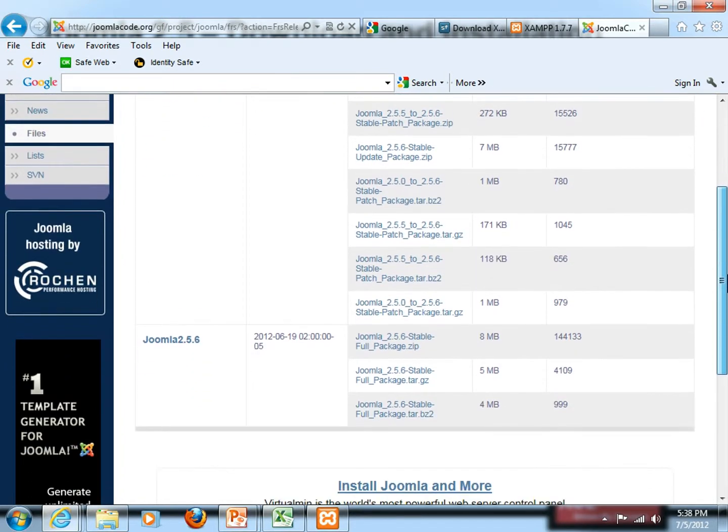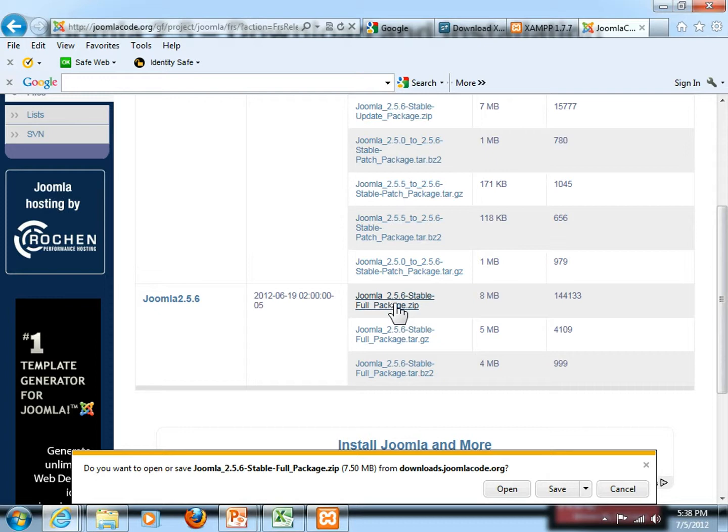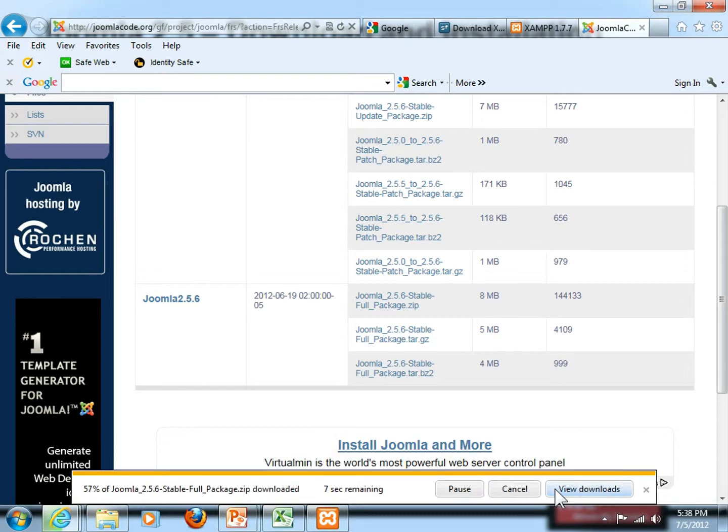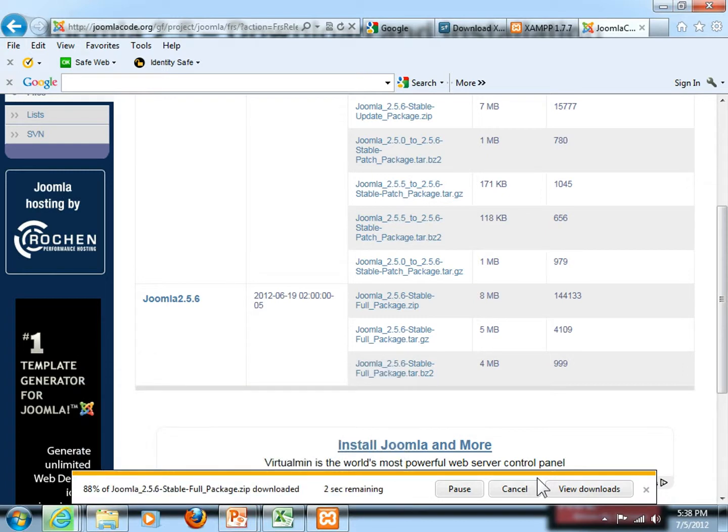Hold on, 2.5.6. Alright, let's do one thing. Let's download this. Okay, I think I was using 2.5.6, not 2.5.4. Okay, so let me just download this. Hit on Joomla 2.5.6 stable full package.zip. Okay, so what it will do, again the same process, it will download it on your downloads folder. So save it. It's very fast, as you could see. So it's just downloaded it.